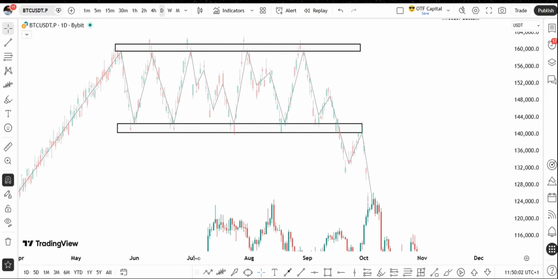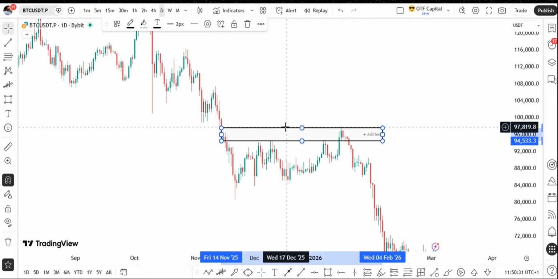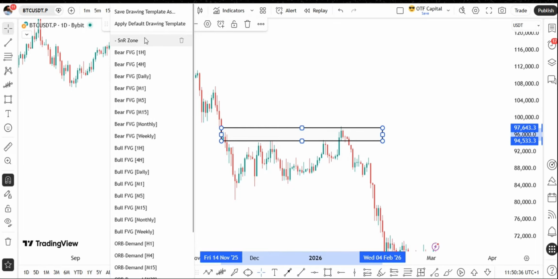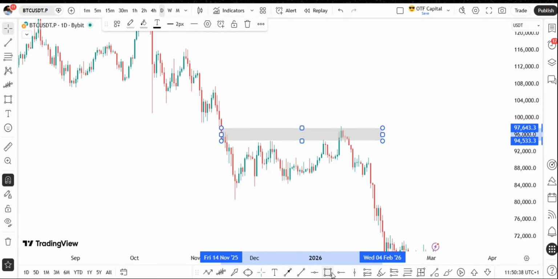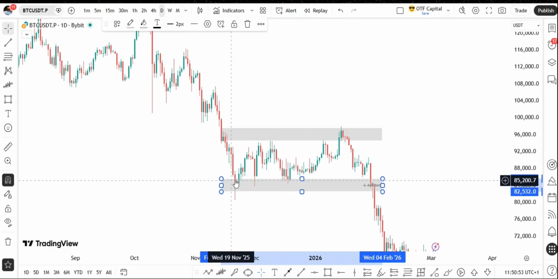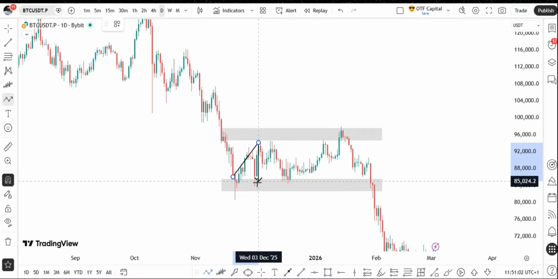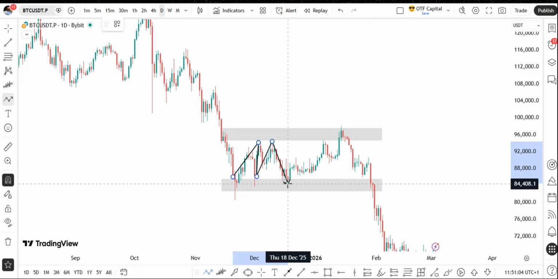Let's dive into the chart. Let me show you an example of how it played out perfectly. Right, everywhere on the chart you can find support and resistance. If you train your eyes well, this is a ranging market because it is consolidating. Price is not moving up fast. As you can see there, price is not doing what? Moving up fast, and it's not moving down fast. So it's only consolidating within a range.